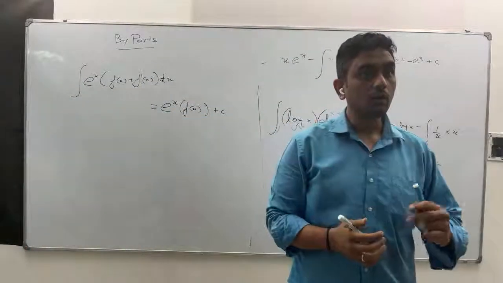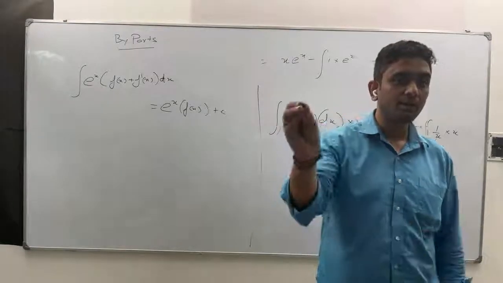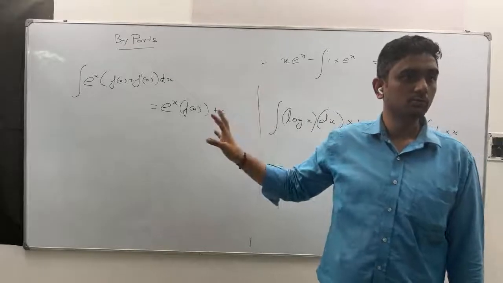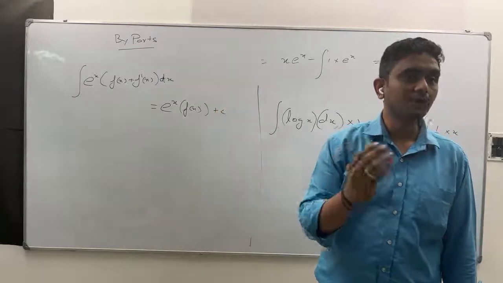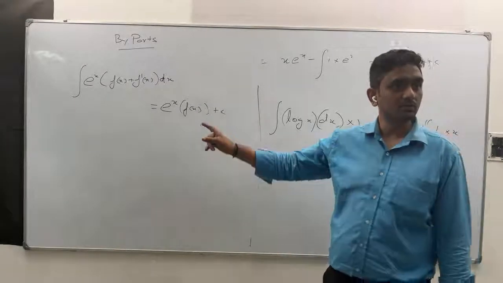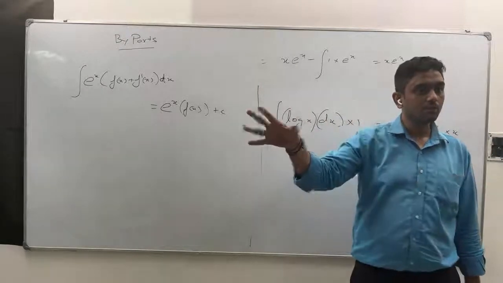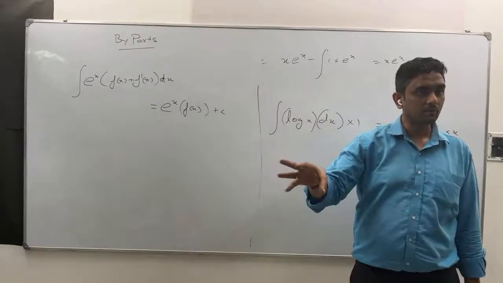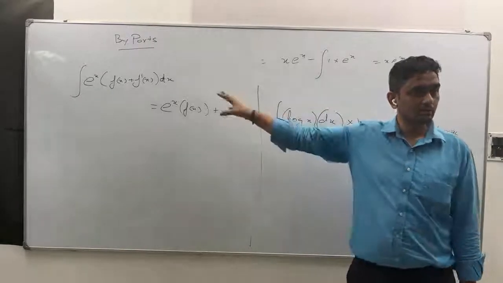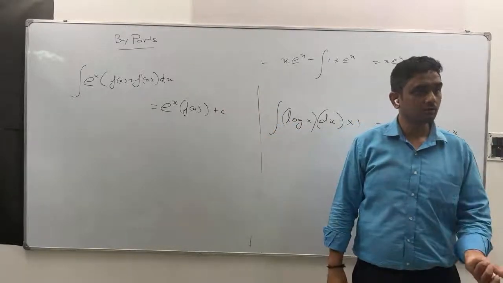Now another thing you should always be careful about in your term paper is that whenever you get e power x with either trigonometric or algebraic, you have to do this. See, they won't give you a very easy question on by parts, so do not even try to use by parts. It should be something like this. If it is only two expressions like e power x with only sin x or e power x only with cos x, then by parts. If you have something like e power x (sin x minus cos x), that means this formula. Now why does it come out like this? Again, that is by parts.